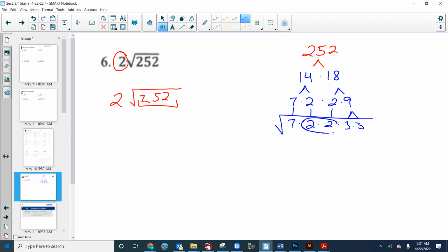Why does a 2 come out? Give me the reason. Why does a 2 come out? Who can raise their hand and tell me? Zachary. Because it equals 2 squared and you have to square root it. Yeah, when you square root 2 squared, you get 2, and a 2 comes out. Right? By the way, he circles every little prime. I circle pairs, just so you understand why we do things differently. Okay?